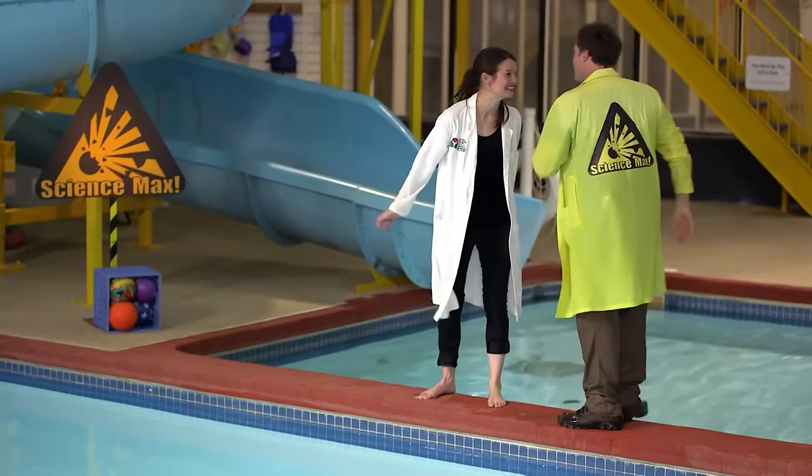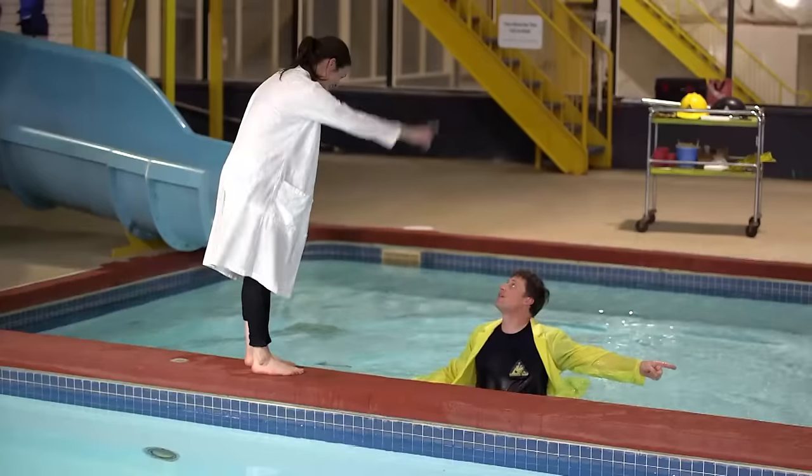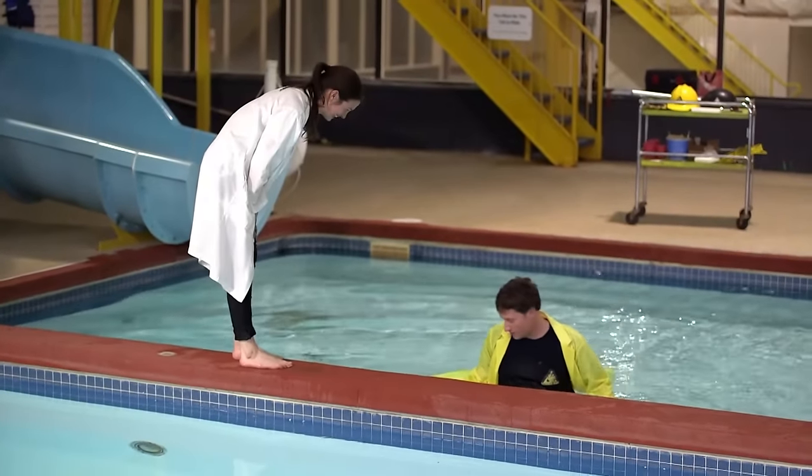Yeah, let's try it. So what we need to do is get wait, this. No, oh, no. I thought this is the shallow pool. No, yeah, no, that over one, there. That's that, yeah, one. Yeah, not here.